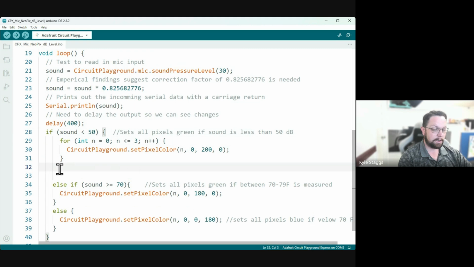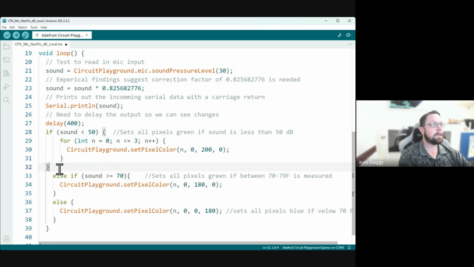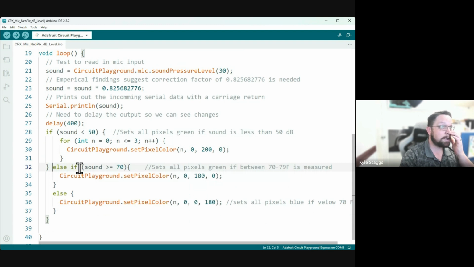Now we're going to end that if. We're going to do else if sound is less than 70.